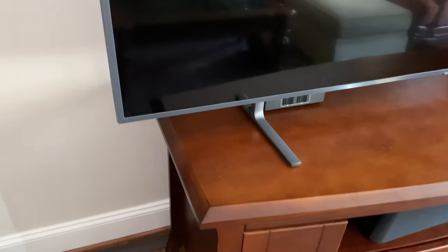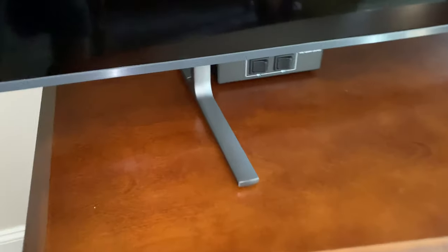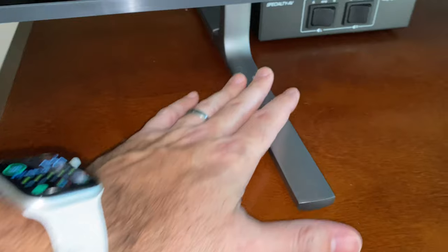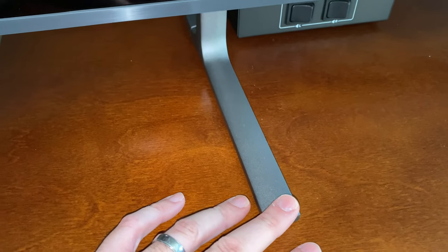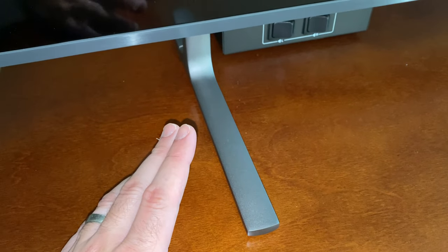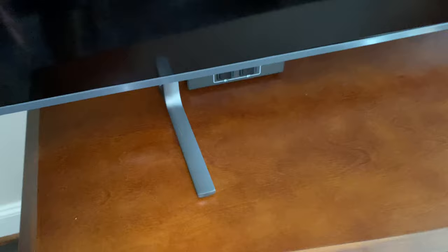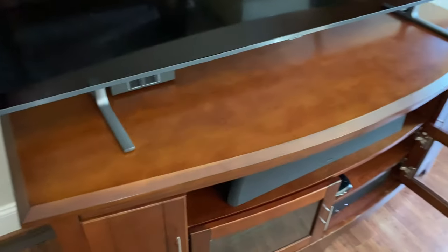This may sound a little crazy, but actually one of my favorite features of this television is that these legs have two positions. So this is the more narrow, obviously. Let's be honest, a lot of people just don't want to deal with hanging their televisions on the wall. For this mammoth, I just wanted to keep it on the table, which I already had.